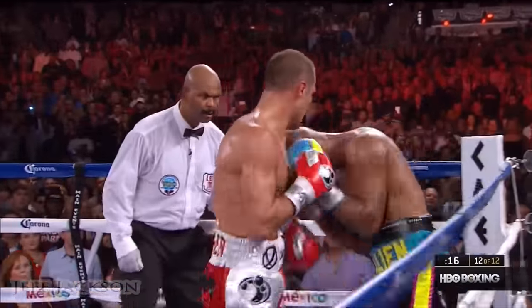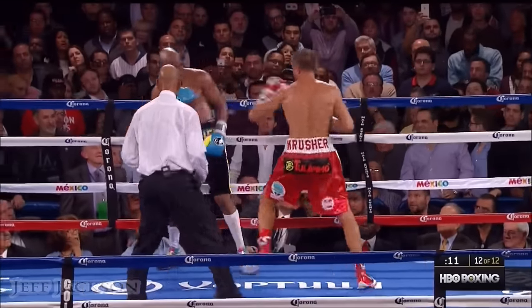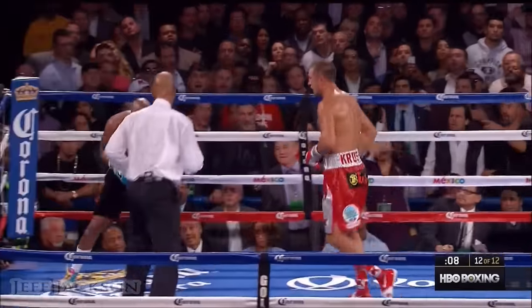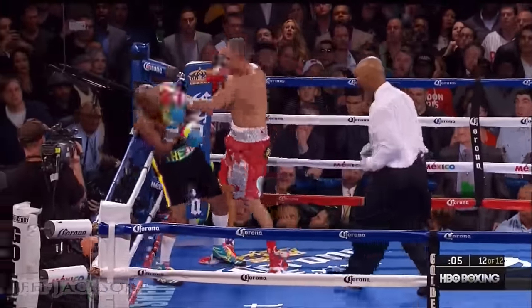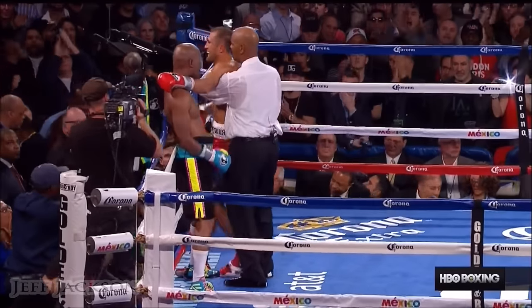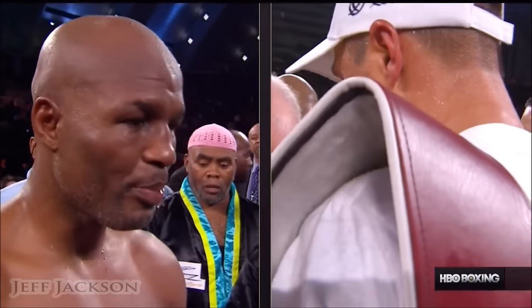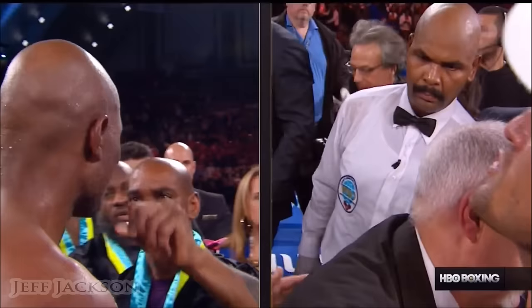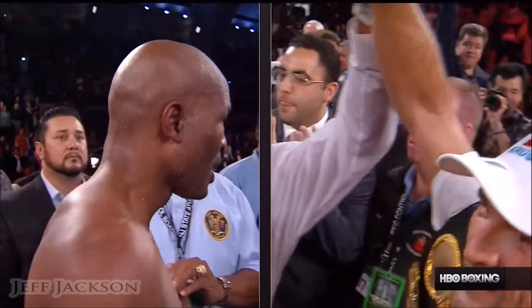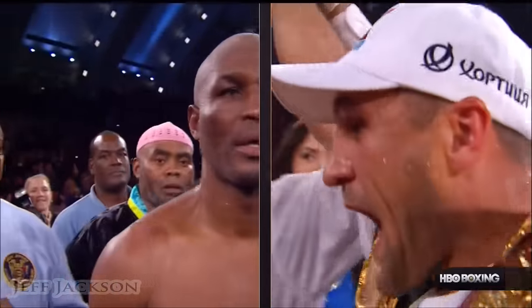One right hand right now — and he did. He would get Kovalev, because Kovalev is in bad trouble just walking ahead like that with his hands down. Kovalev hammering Bernard Hopkins from pillar to post as we get to the final round. There were many who thought if it got rough for Hopkins he would look for a way out — he didn't. But there he was in the 12th round. The unified light heavyweight champion of the world, from Russia with love, Sergei Kovalev!